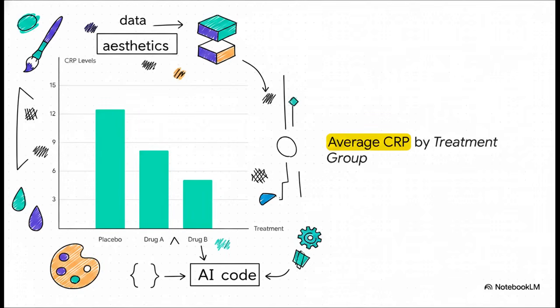And when those 3 steps, the data, the aesthetics, and the geometry, are combined properly, boom, you get a clean, highly customized visual, like comparing average CRP levels across different treatment groups. And the best part is, you can easily tweak the AI code to change colors, titles, and themes simply by adding more layers to the bottom of that ggplot block.